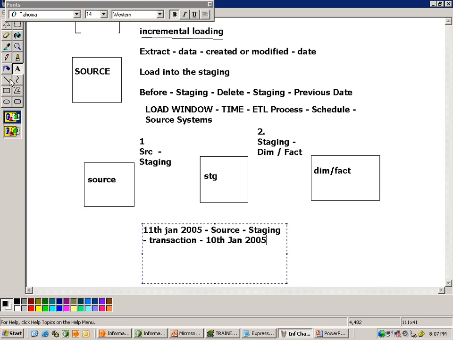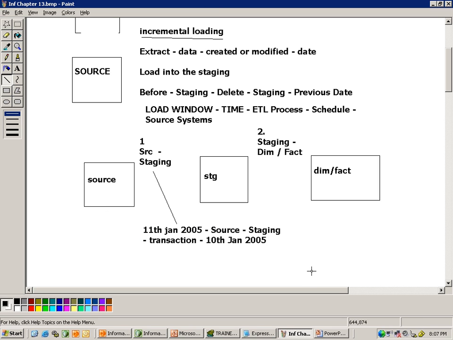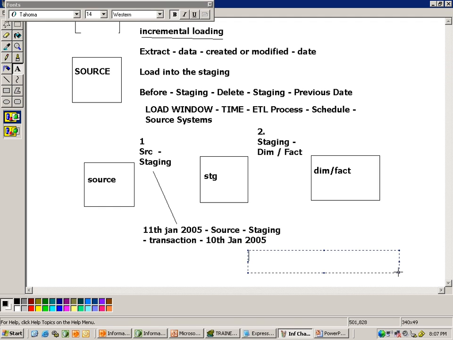One mapping, the mapping which we are discussing here now, and with the assumption that we have already created the second mapping. The second mapping extracted the data from staging to the dimension and fact table.